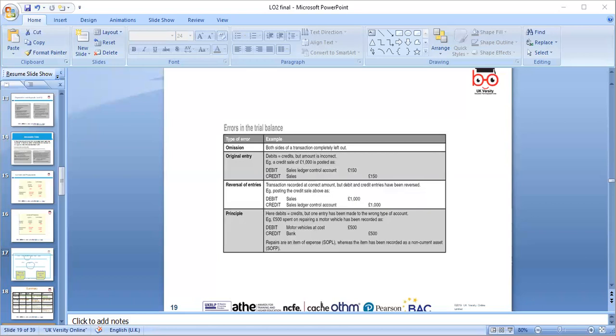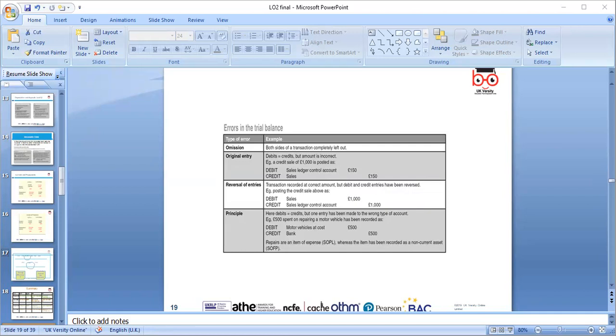Then we have 2.2, analyse the strengths and weaknesses of the financial report. The Framework for the Preparation and Presentation of Financial Statements sets out the concepts underlying financial statements for external users. It is set by the International Accounting Standards Board, which issues new standards, reviews existing standards, and deals with topics not yet covered under IAS and IFRS. For example, IFRS 16 for leases is a new standard.